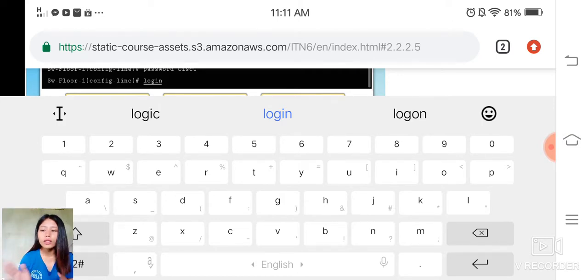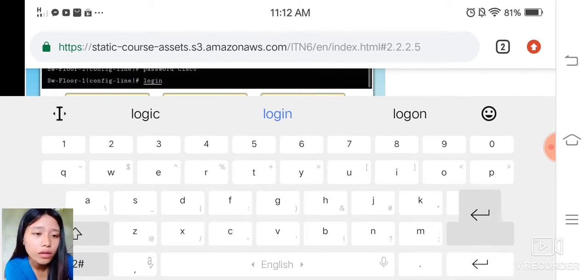And the password is to specify the user exec mode password. And the login is to enable user exec access.